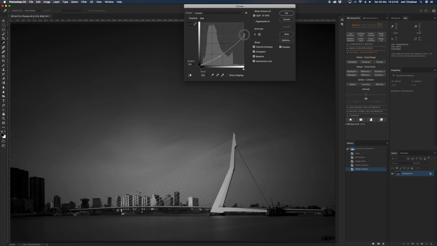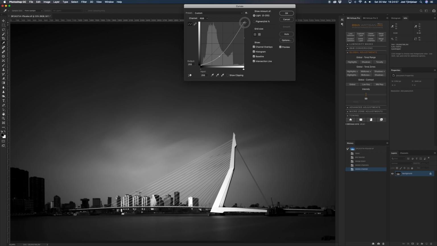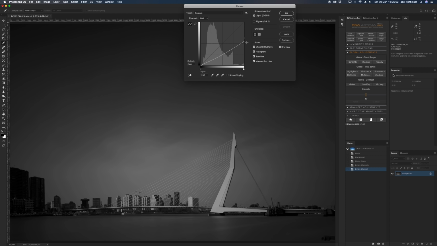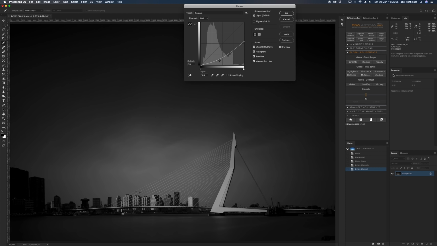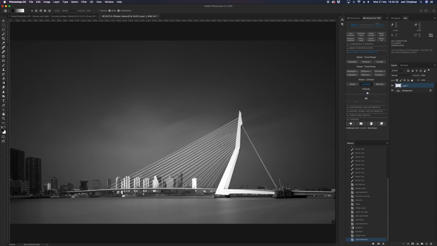You can darken the sky effectively by cutting off the highlights like you do here. So what you do is basically darken the sky and also remove the contrast just by cutting off the highlights like this with the curves tool. That is a proper way of darkening skies, by cutting off the highlights and making the curve with the curves tool. So that's what's behind the low key preset in the panel. So that's that.